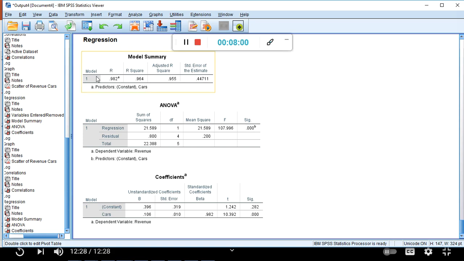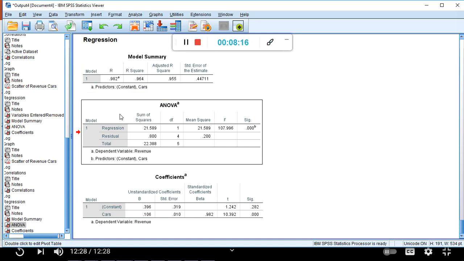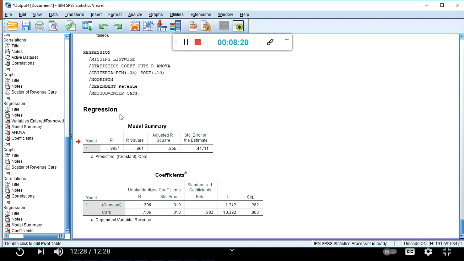We don't really need this model summary, but as you can see, one of the things in the model summary that's being repeated is this R right here, the correlation coefficient. So don't worry about the other things in here for now, but that's the correlation coefficient. The ANOVA table, we're going to talk about ANOVA later on in this course. For now, ignore it. You might know what that is, but you might not. And so what we really want, under regression, is this thing, the coefficients.